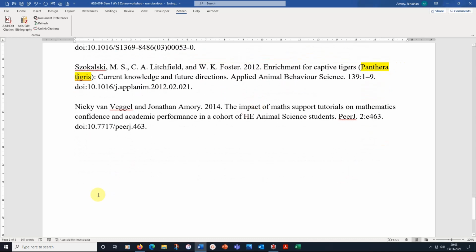The last one, two famous academics from that distinguished institution of Writtle University College. It's good to see the first names, but not if they're nowhere else. So here, having the full names like this, it looks right in itself, but is inconsistent with the others. So that should be Van Veckel, comma, N dot, and with an ampersand, not an and. Oh no, there's an and there. And Amory, comma, J dot. So that's the last mistake.